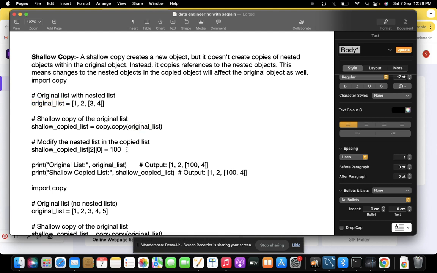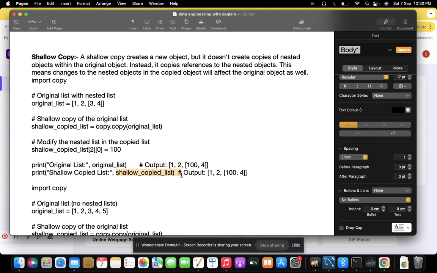Here we are copying the original list, so that is the reason we have specified the name of the list here. And for example, if we want to modify this shallow copied list, say we change the first element of the nested list, which is positioned at the second element and, within that, at the zeroth position, the 3 value, to 100.